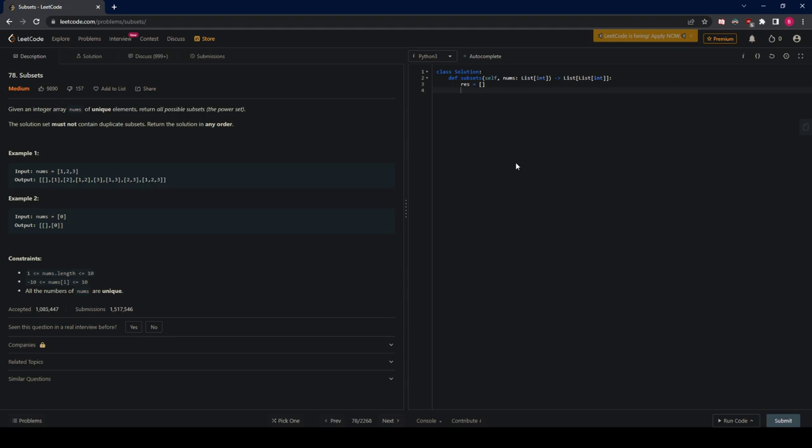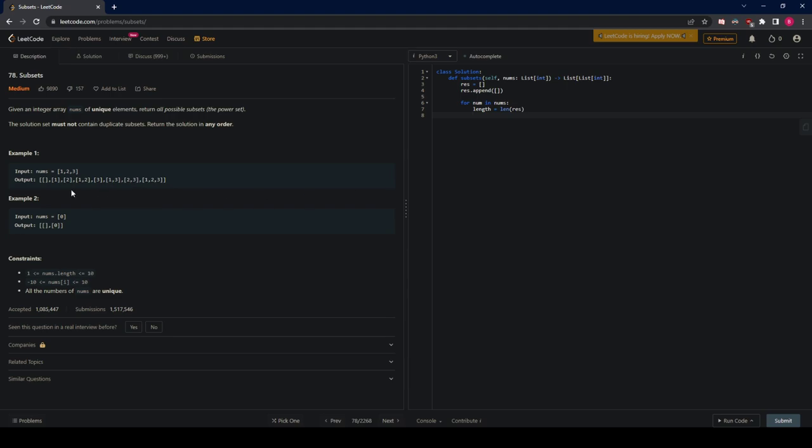Res is an empty list, and that's our result. And res.append, we want to append an empty list because that's part of the power set. Here we want to do for num in nums, because for every number that we have, we want to do something with it. We want to assign a variable named length, which is the length of our result array so far.